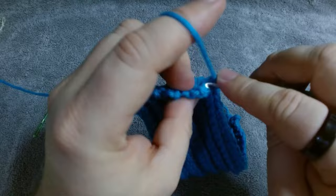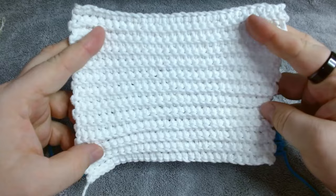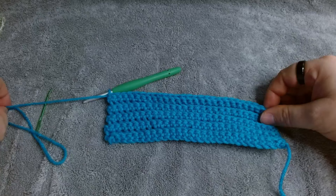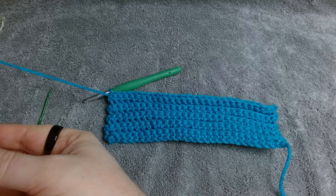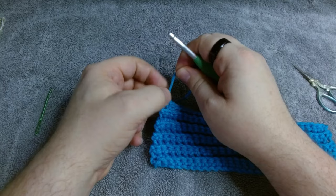As I'm stitching, I turn the work ever so slightly to be able to easily see those back loops — it's a little trick I've learned over the years. I've probably made thousands of these cloths. If you crochet the size recommended for the pattern using a G hook, you can get two full size cloths out of one ball of Peaches and Cream. Once you've reached your desired size with tail end and working yarn on opposite sides, go ahead and clip your yarn, then pull that tail through the last loop and tighten it down.